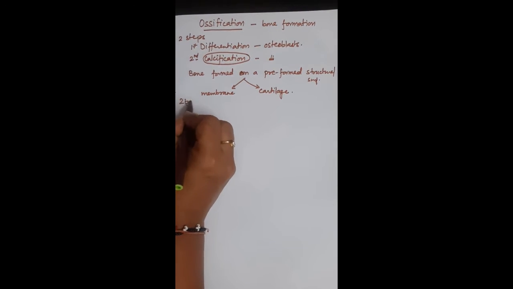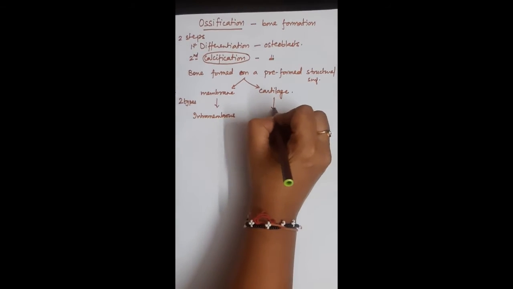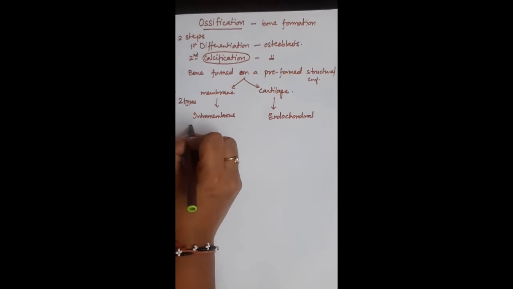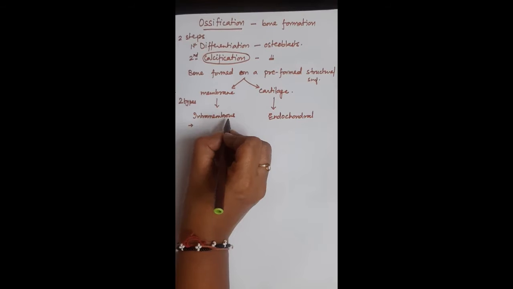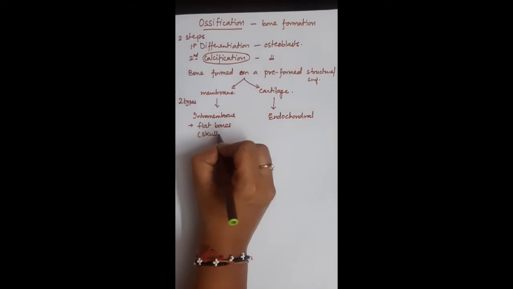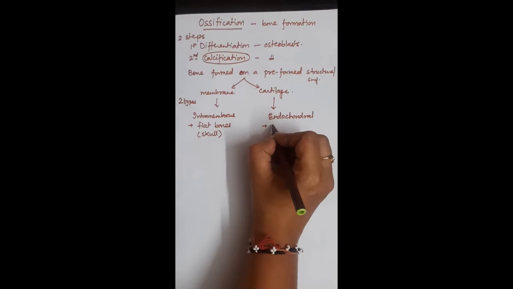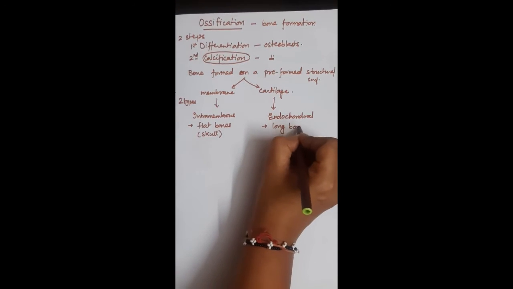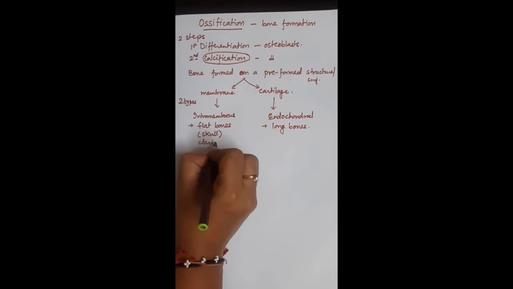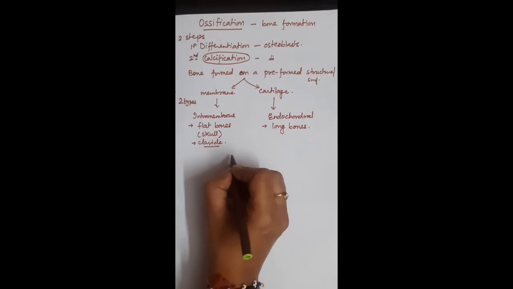The intramembranous ossification and endochondral ossification. The bones in the body that develop via intramembranous ossification are the flat bones like scapula, mostly the bones of skull like parietal bone, frontal bone, occipital bone. By endochondral ossification nearly the long bones in the body develop like femur, humerus, etc., except for clavicle which is a modified long bone but develops by intramembranous ossification.